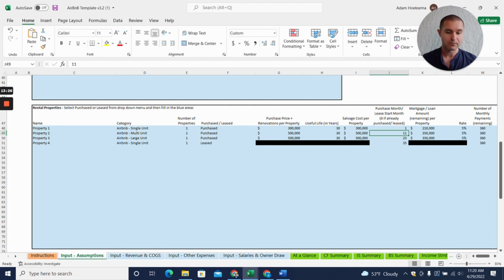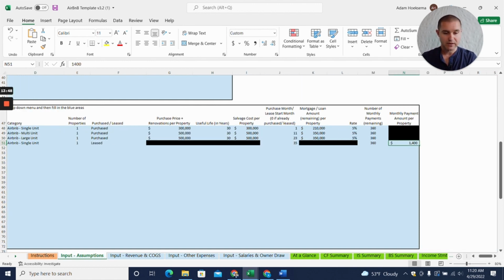You can add what month you're going to purchase it. Then you can add the financing associated with that. So how are you buying it? Are you getting a loan? You can also see here, this option is we want to lease the space. So you can either purchase the property or lease the property. And you'll be able to put in a monthly lease payment, an interest rate if you have a mortgage on the property, and then the term of the mortgage as well, 360 months for a 30-year if you're able to get that.